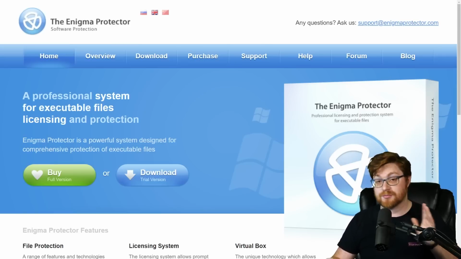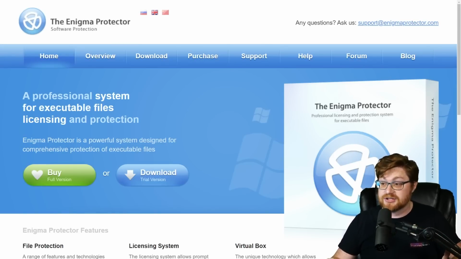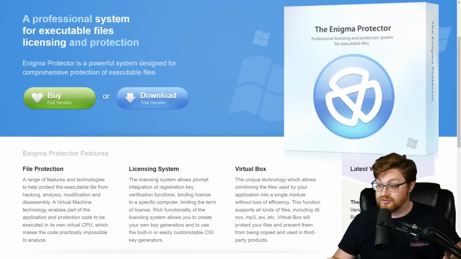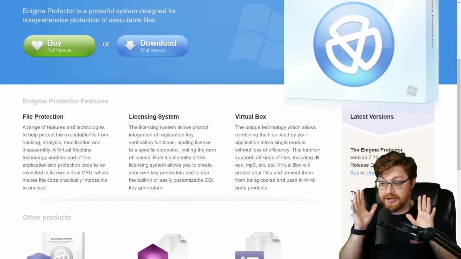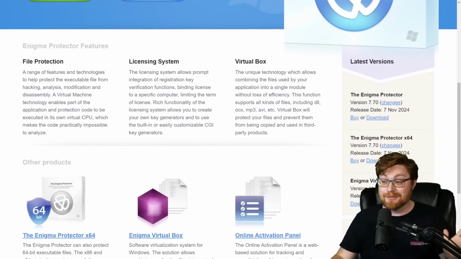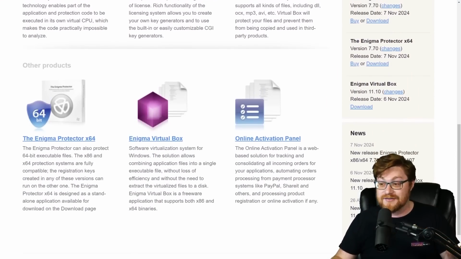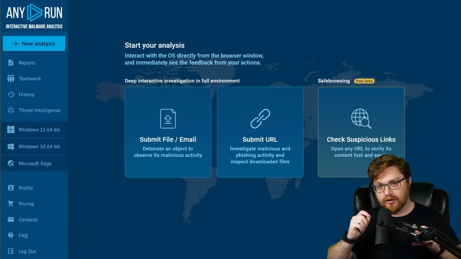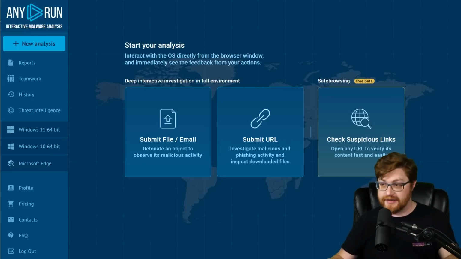Another analyst who is much smarter than me tried to dig into it for a bit, and I believe they said, hey, this actually looks like it is the Enigma Protector, which I'm going to assume. I have not even looked at it, I'll be straight up, I didn't want to try. It's probably a pretty tough cookie if it's virtualizing a heck of a lot of stuff for the binary. But anyway, let's take the high road and do some quick and easy dynamic analysis thanks to the cloud sandbox.